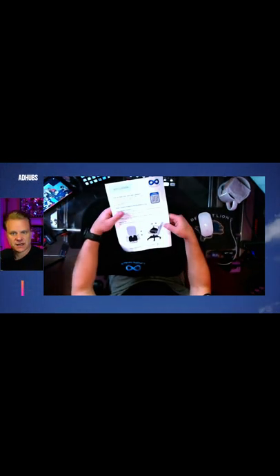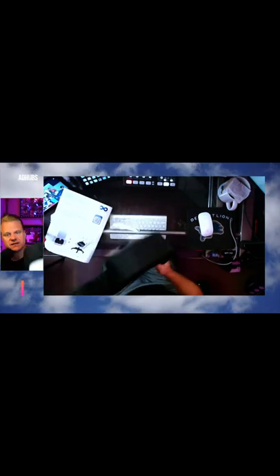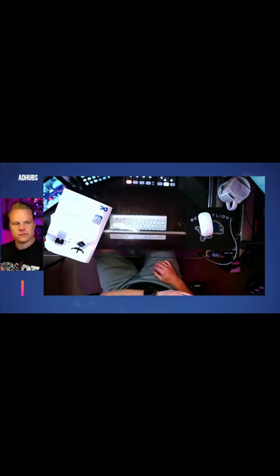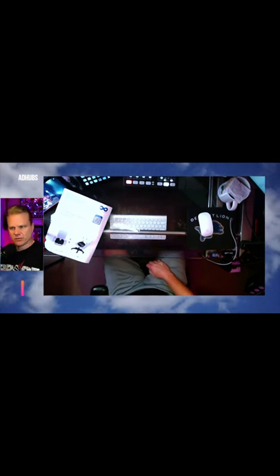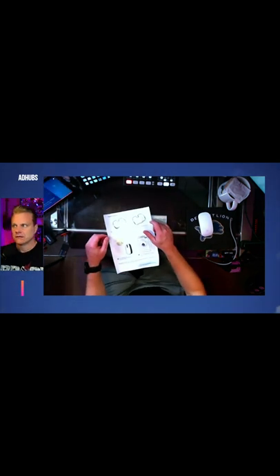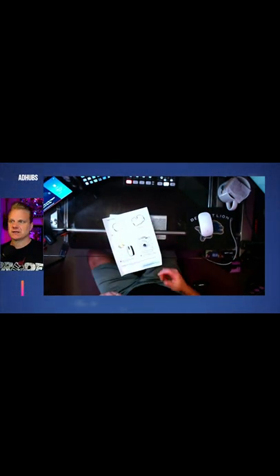Not really difficult to figure out how you'd use something like this. I'm going to put it underneath myself and sit on it. Oh wow — okay, I'm up a little bit higher than I was. It's forcing me to sit more properly and more comfortably. Much more comfortable than the seat alone, and it makes me sit more upright.